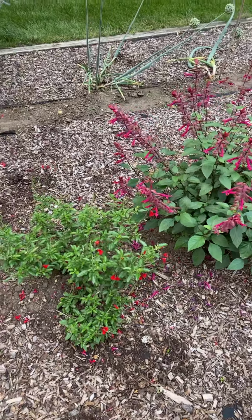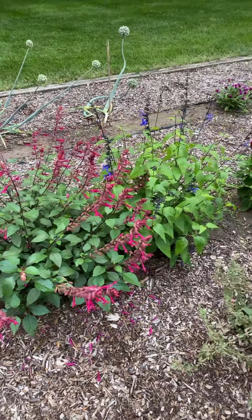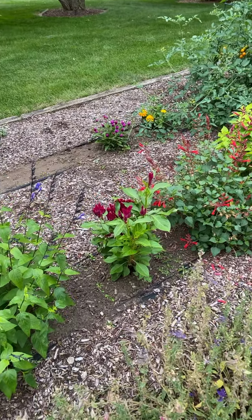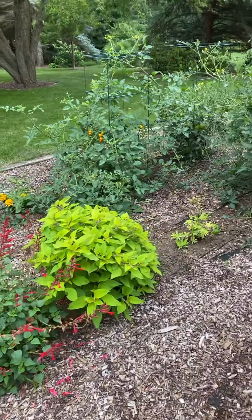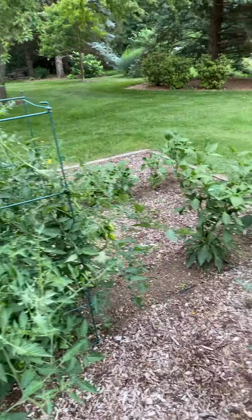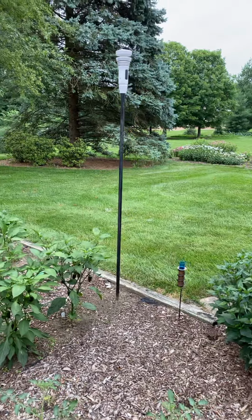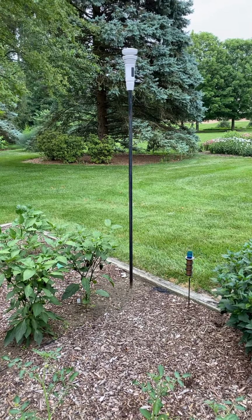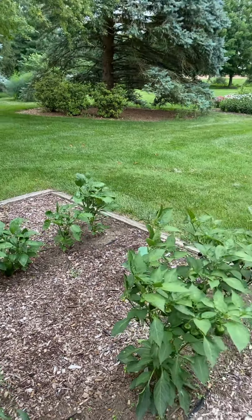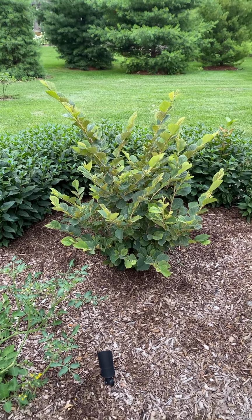I've mentioned that before. So I've planted all different types of salvia in here, Radio Red and Wendy's Wish, and black and blue. There's a giant celosia, giant red coxcomb, a couple other salvias, and then over here I have my tomatoes and jalapeno peppers here, and bell peppers over there in the back. And some of you know I'm a weather buff, so it's my little weather station right there. And in between the peppers, there's a little traditional rain gauge. So all right, we're going to wander around the side and into the front.